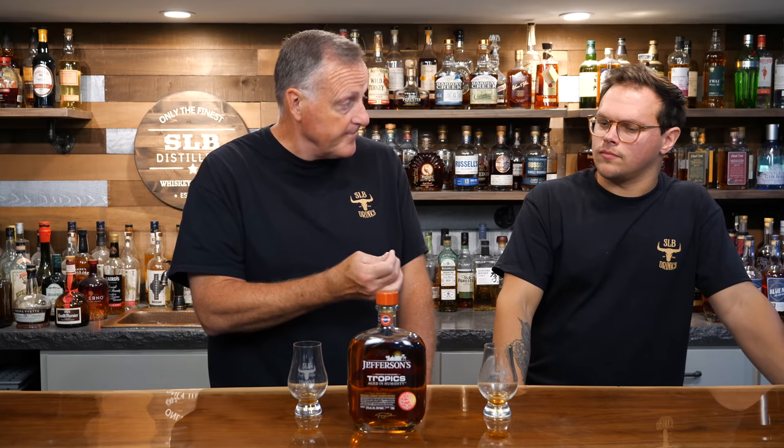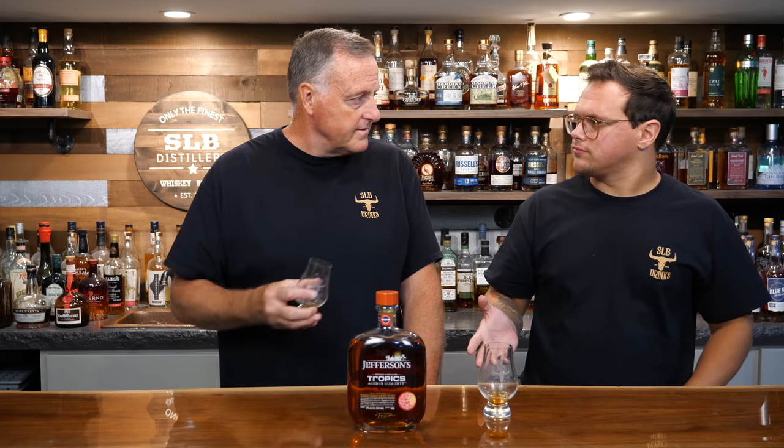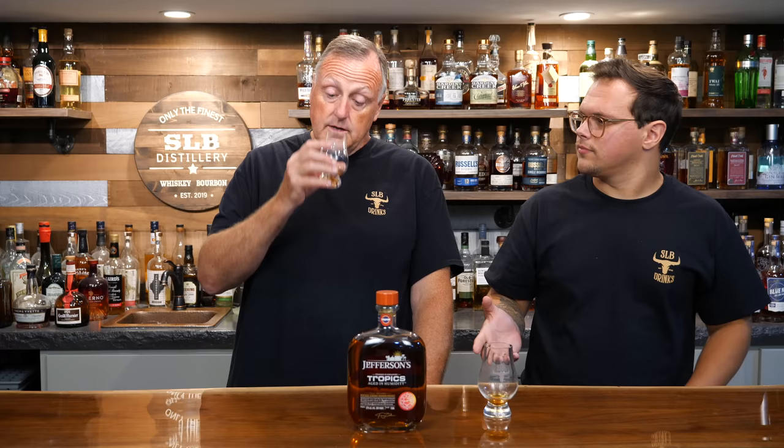I'm still getting a little bit of the fruitiness. I get a little bit of that strawberry. I think the sweetness, Trenton, is more towards a... It's not caramel, it's not toffee. It's almost marshmallowy. Yeah. I mean, is there something going on there that's a little bit different? Maybe a little bit of s'mores action? Is that too far outside the box? No. Kind of. Do you get chocolate? Searching. Maybe. Maybe that's what it is.